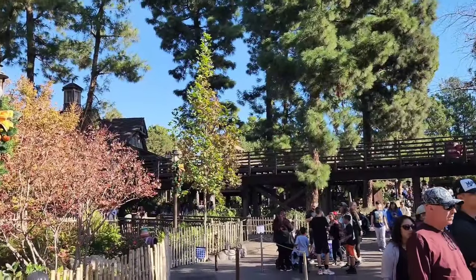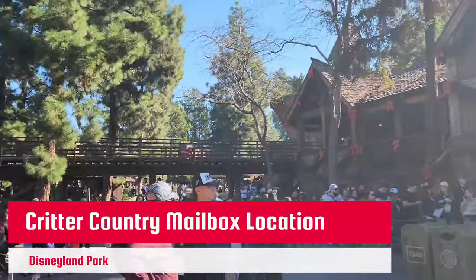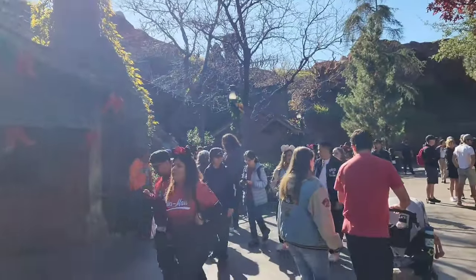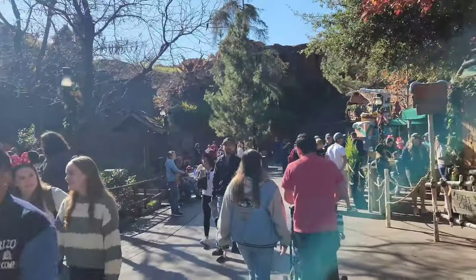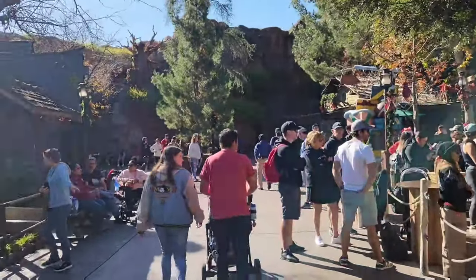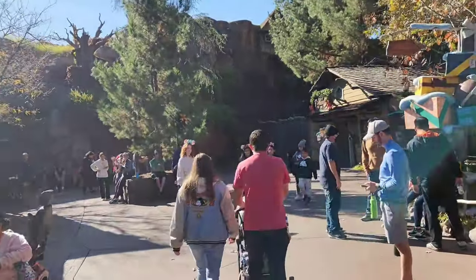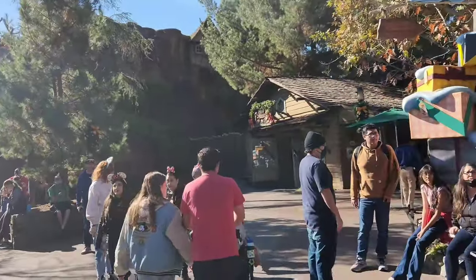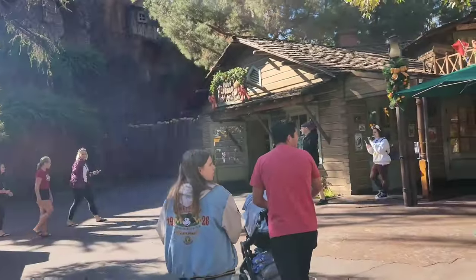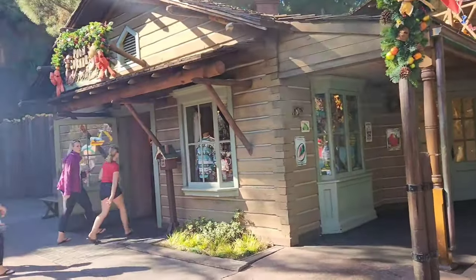All right, everyone, we continue our adventure back over here in Critter Country here at Disneyland. As you can see, that's the main entrance to Splash Mountain, but that's not where I believe mailbox number, I believe this is number 13, if I'm counting correctly, is here at Disneyland. We're going to walk over towards Pooh's Corner right here, the nice, delicious candy shop here in Critter Country. As you can see, it's going to be right outside of the exit of Pooh's Corner.